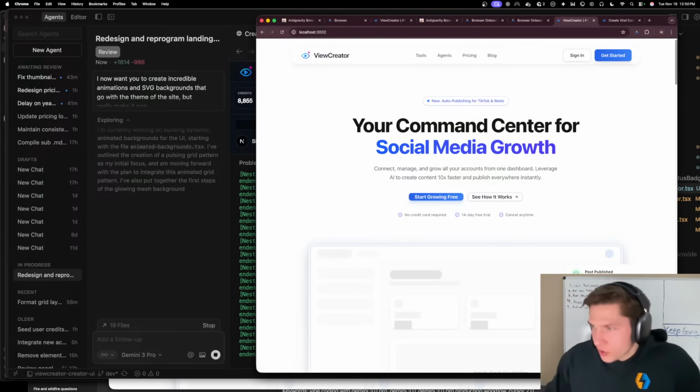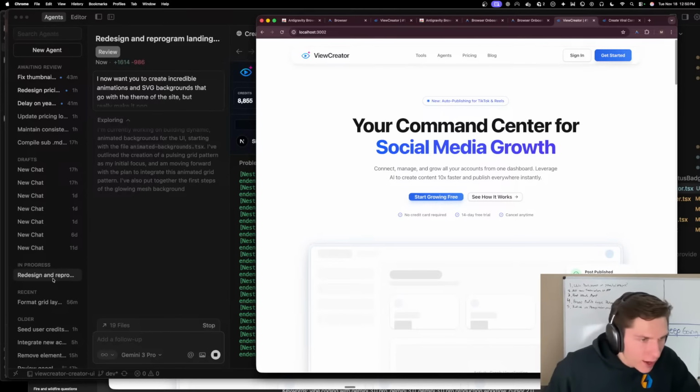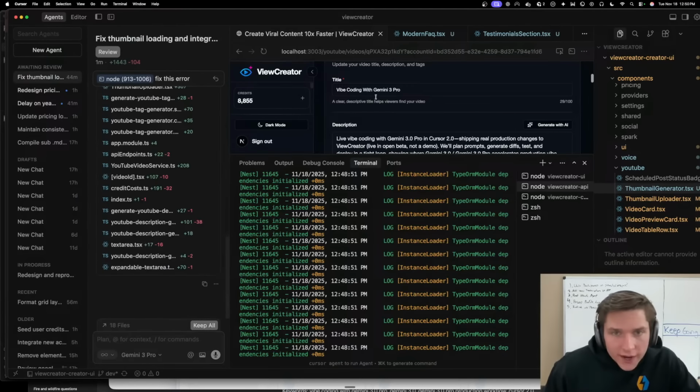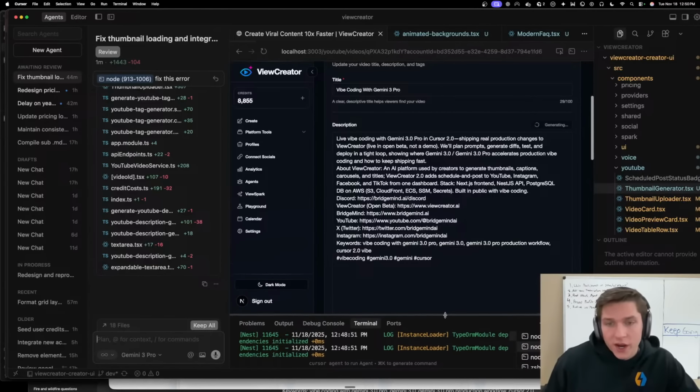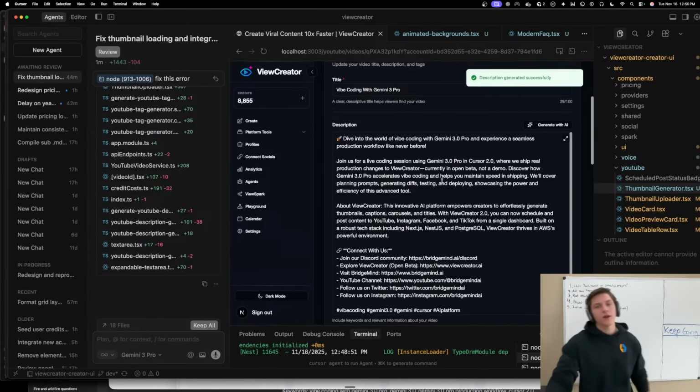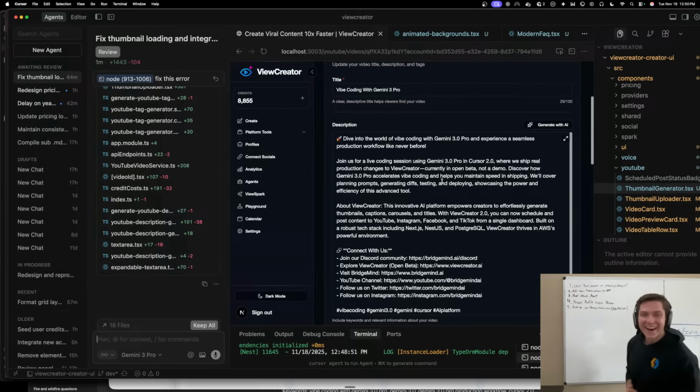Let us go try to fix the description generation with GPT 5.1 instead of Gemini. I could do that. Let's see if it actually works right now, though, right? Let's generate with AI. So it looks like it did fix it. Let's see what description. So this is the initial description, right? Wow. All right.